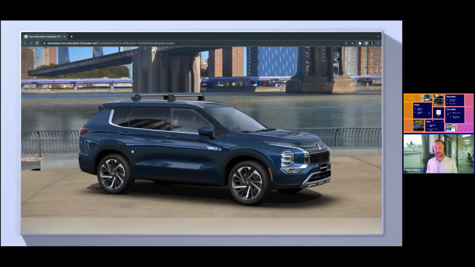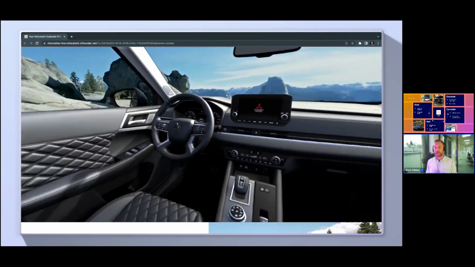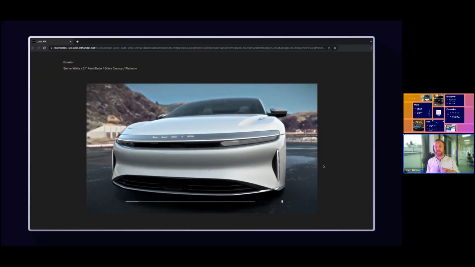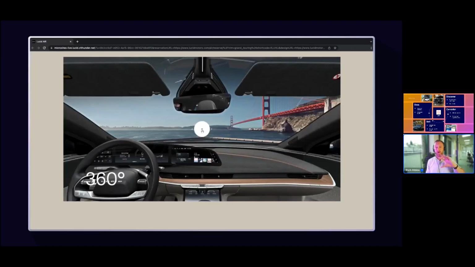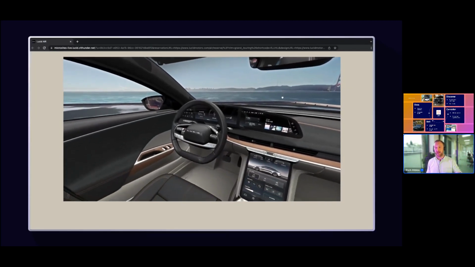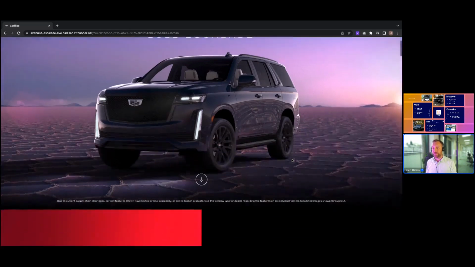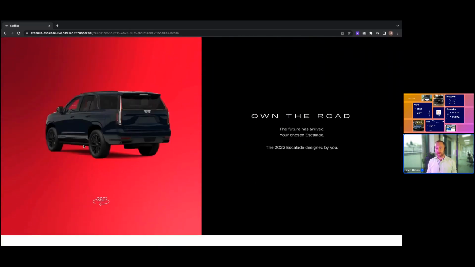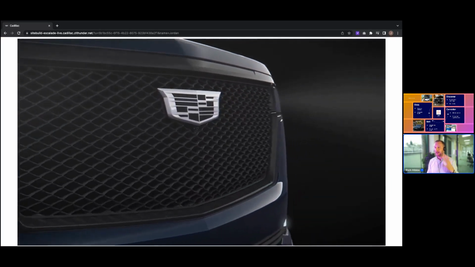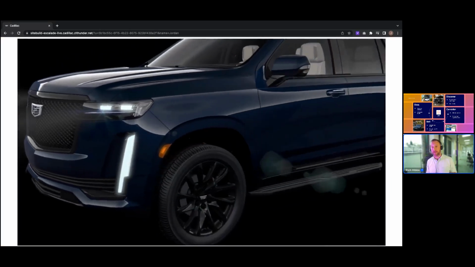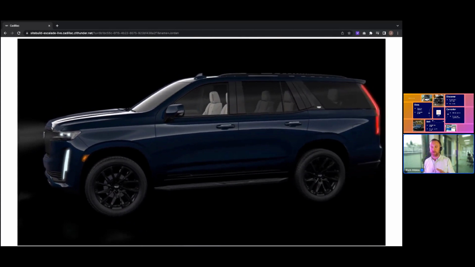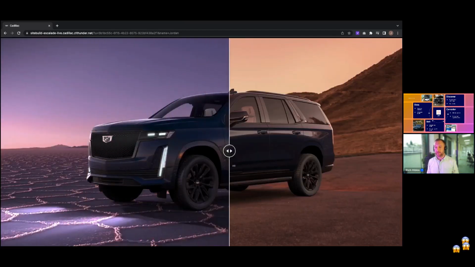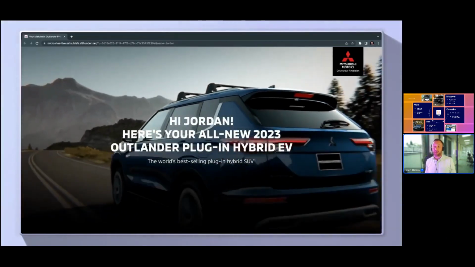The point I'd like to really make here is these are not being created manually by somebody logging in and doing what I've shown you before. All of that work has already been done and saved. And now every time somebody looks at a different configuration, one of these is generating and it can be sent out to the customer. So what you're seeing here are assets that are personalized, that are created at scale, and that are created automatically. And also content that is live.